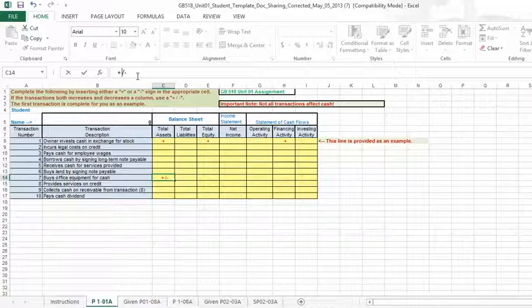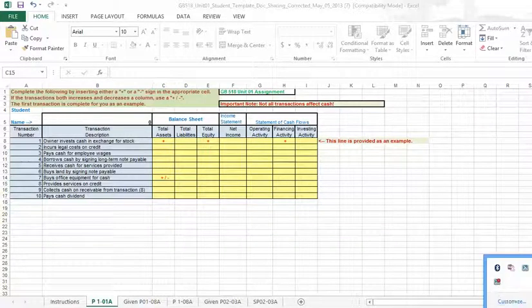I also like to put a space between the plus sign and the bar, and a space between the bar, the slash, and the minus sign. Once we do that, the entry is done correctly. So as you go through this, entering positives and negative signs, as well as both, keep in mind that you need to add these spaces so that the system sees these as entries related to a text format.